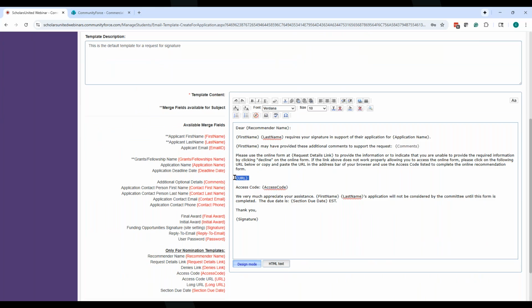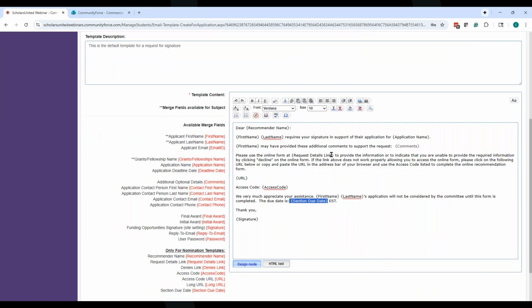That access code and the URL, you want to make sure you have in those, because otherwise, if they can't click a link, like this one's the request details link, then they can't get to the section that they need to complete. Section due date, that's an important one because they need to know when that section is to be completed. Another one, a deny link.